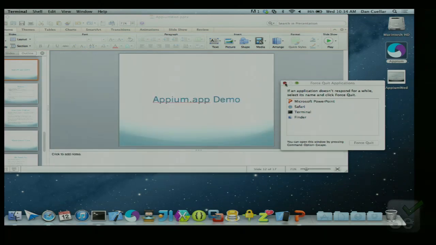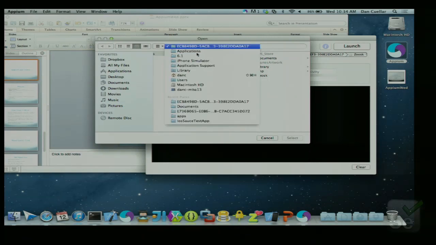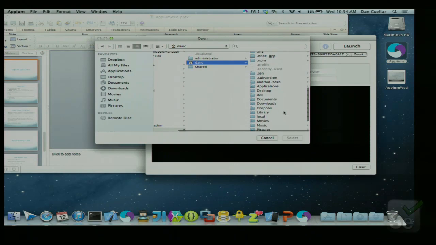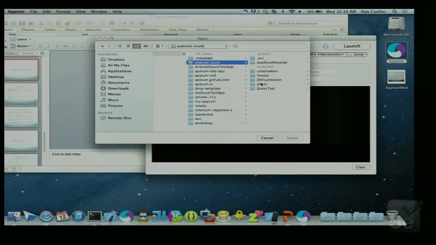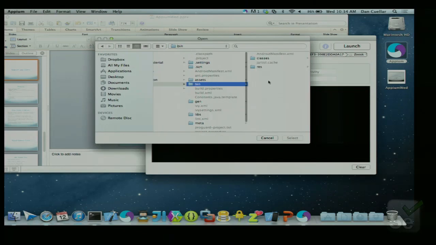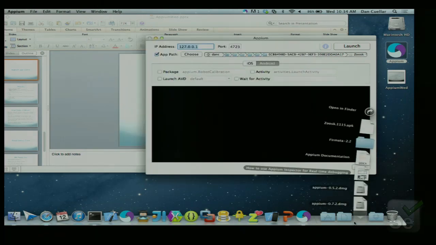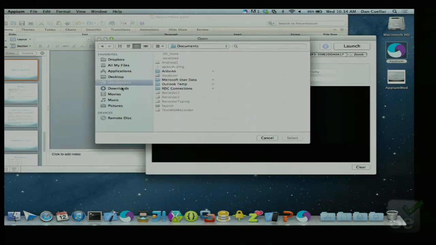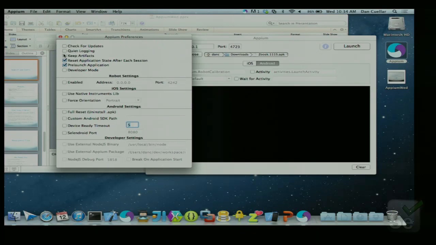All right, let's bring Appium back. Only this time, let's select my Android SDK. Dev, workspace, Android, Zeus, bin. Oh, I don't have one built. Do I have one? Oh, I have one right there. Great. I have one in my downloads folder. And all I had to do for Android is change that.